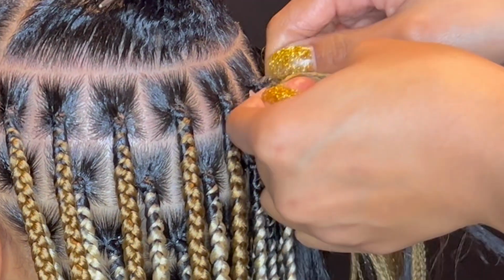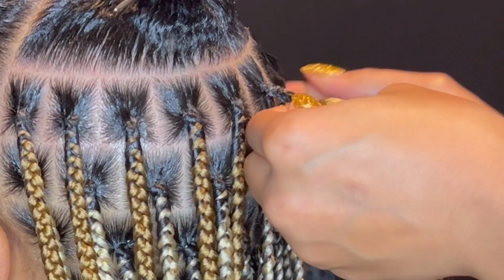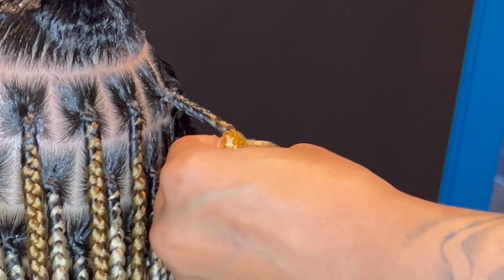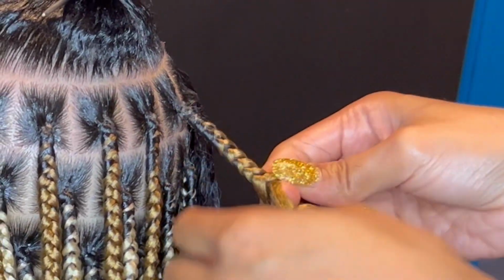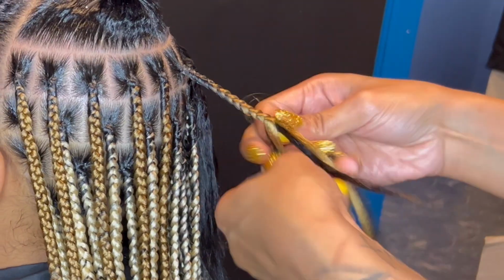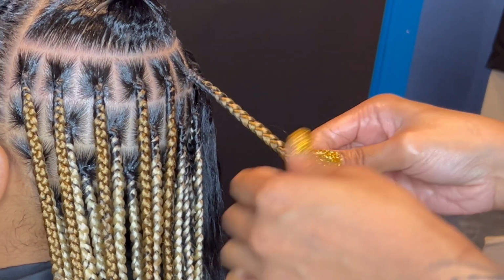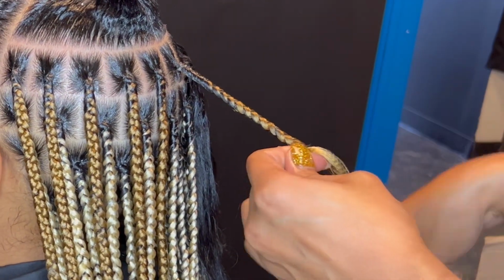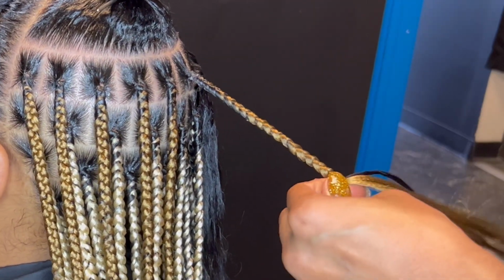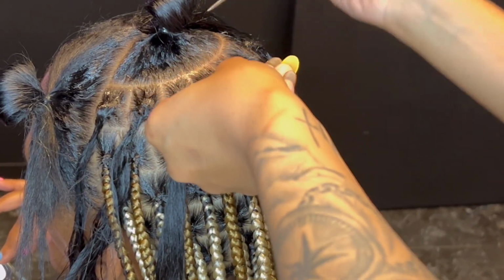You know what? Even though it takes longer to do braids, especially with tucking, I mean, I pretty much tuck all my hair into the braiding hair, but I'm talking about actual color braiding hair, such as what I'm doing in this video. It takes me way longer to finish that service. However, I still love colored braids. All types of colors. I don't care if we put 20 different colors in. I love doing color braids.